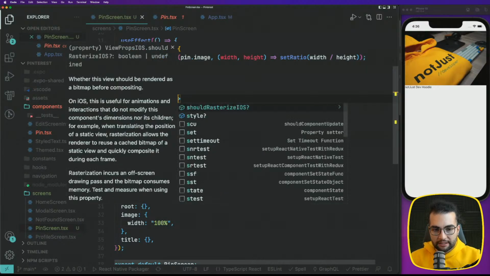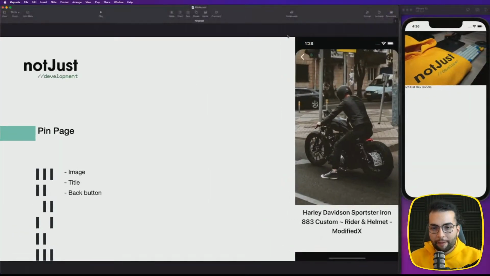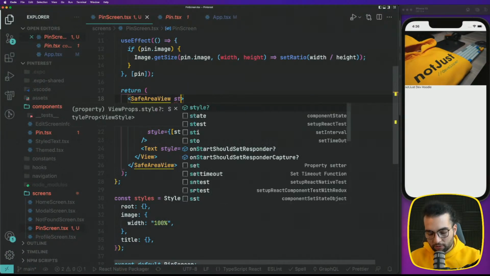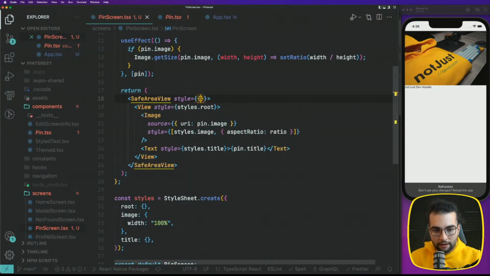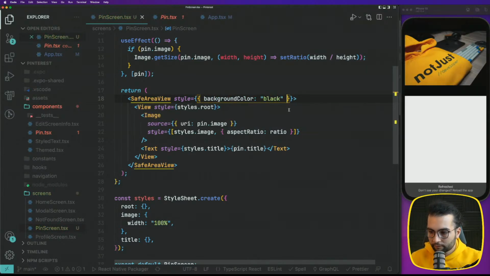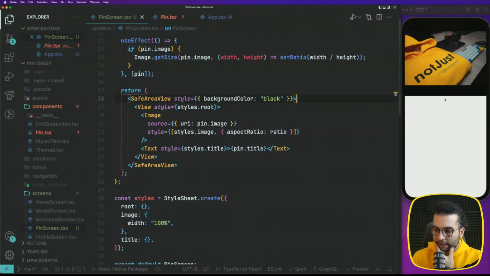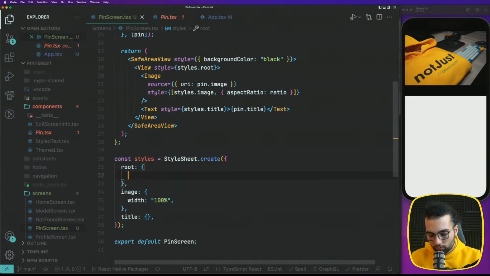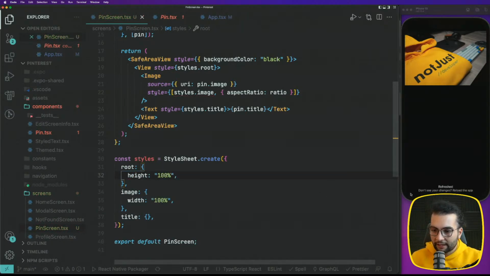Now what I want to do is, as you can see here, the background color there is black and it looks quite good. So let's do style background color black. That's okay, but for our root, let's say that the root should be full height of a screen, so 110%.